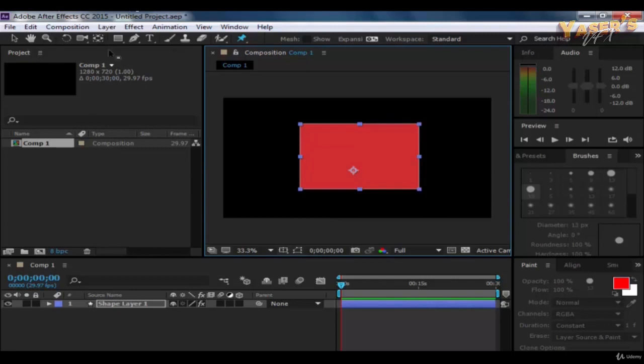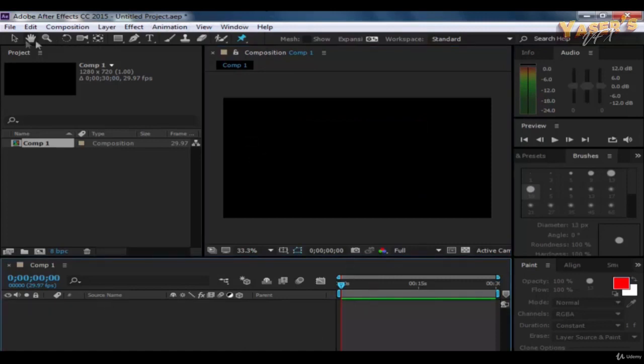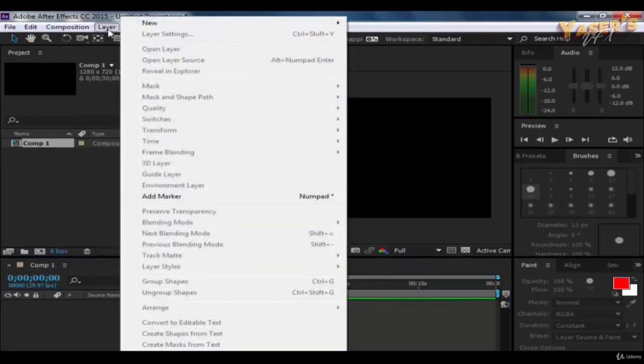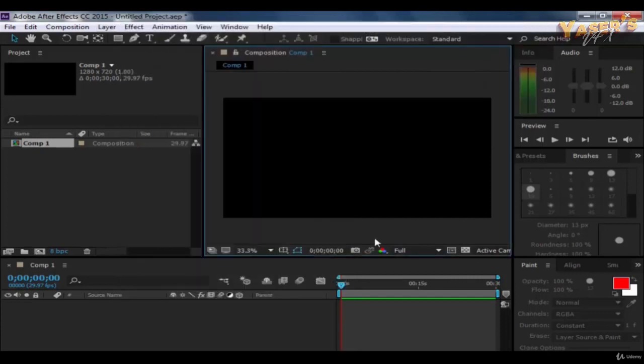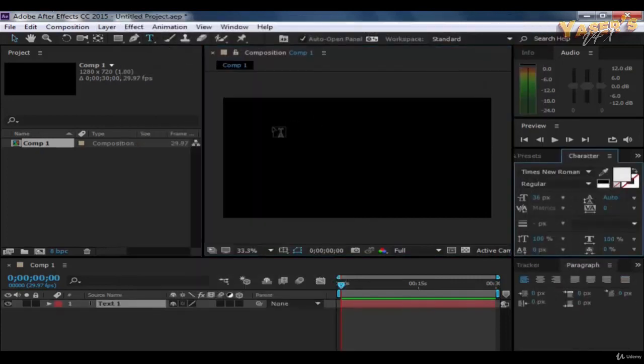So yeah, that's the basic window up there. And then we have got these things that are really essential. So let's just delete everything, and then normal selection tool. So first of all, we must know our layers. So what are layers? Well, we have got a text layer, so you just get to type things. If you just directly use the text tool, it creates a text layer automatically. You could see the T, that's a text layer.